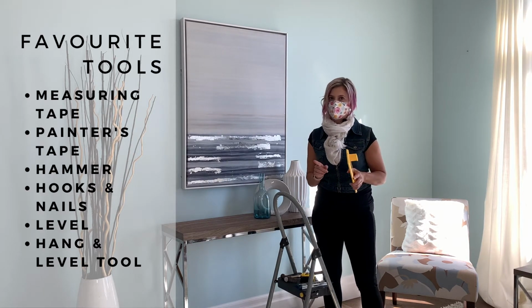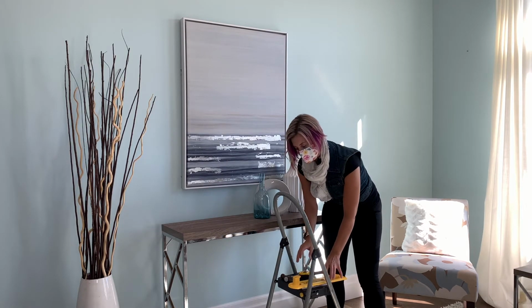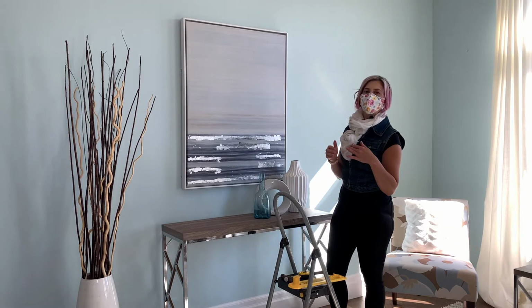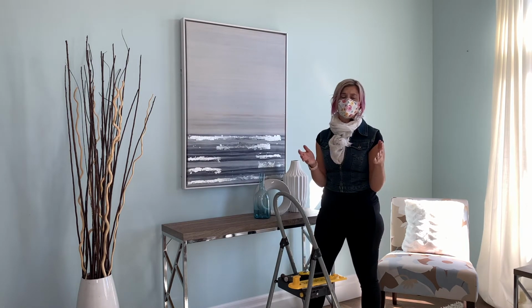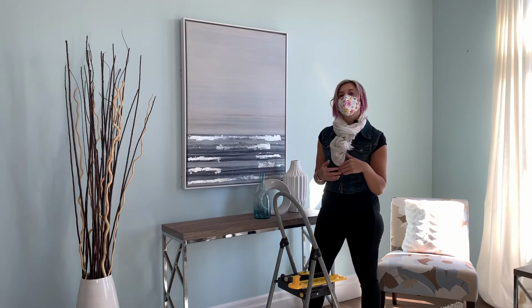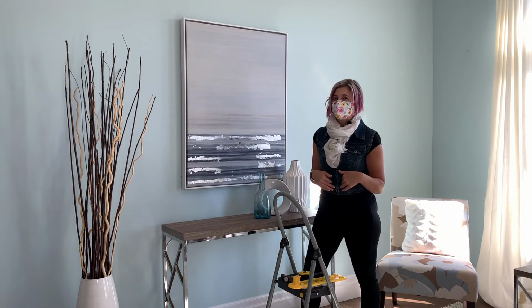Now, one more thing I want to cover, because we get this often, especially when it comes to staging. Sometimes you design a room so that you can actually hang up a TV on the wall, which is great. I will tell you that while we don't recommend having a TV in a bedroom when it comes to selling your home, I got a little confession to make.